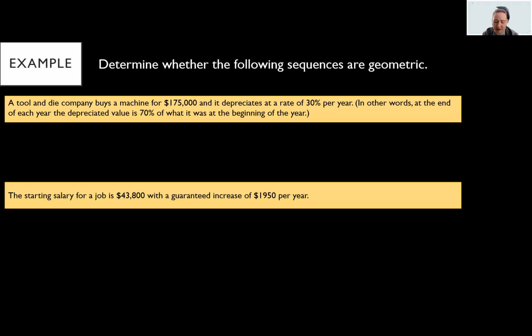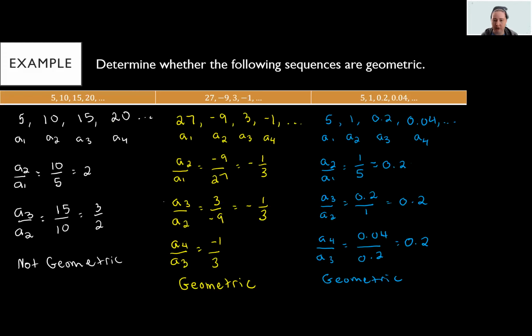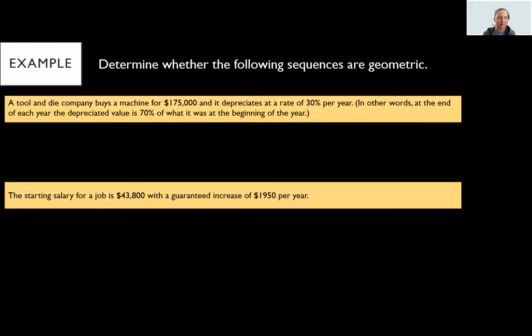But don't round too much. Like the one on the left here, you don't want to round 1.5 to 2 and then say they're the same, because those are very different. You don't want to do too much rounding. So these are in words, and we want to determine what's actually going on here and whether it represents geometric or not.